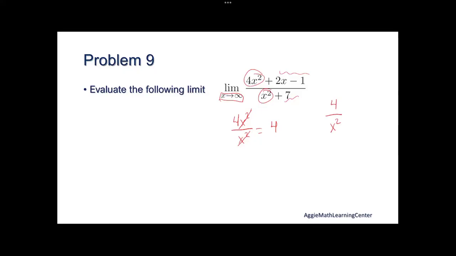And if it was a 4x over x squared, what would you guys have? It'd be 0. Yeah, still be 0. So looking at the amount of things being squared or cubed or whatever you have, you're going to look at how big it is compared to the other ones that you have. The leading terms are usually the highest. You worry about the highest power with these polynomials.